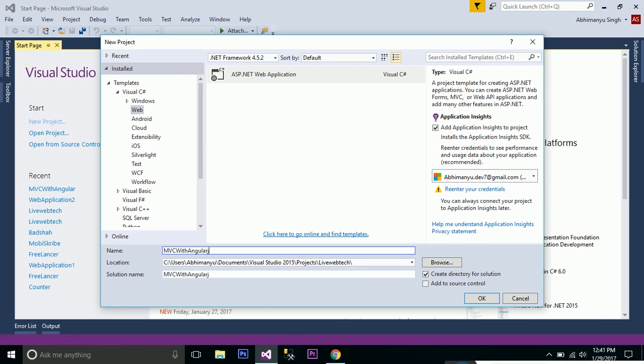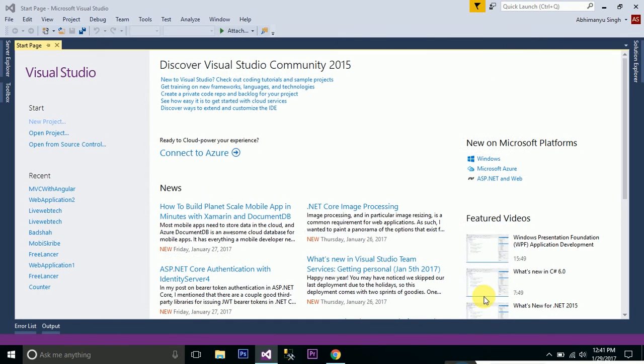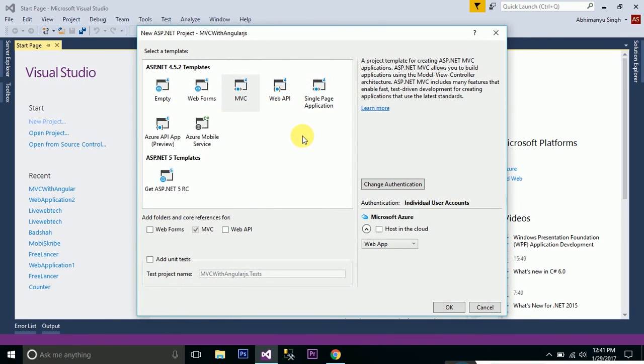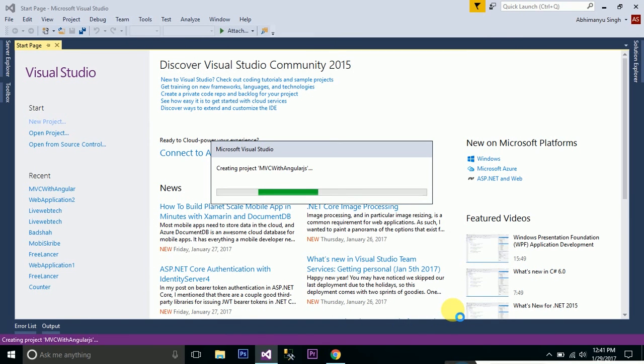And after typing, hit OK. As you can see, I'm creating a website on MVC base. So I have selected MVC and press OK.